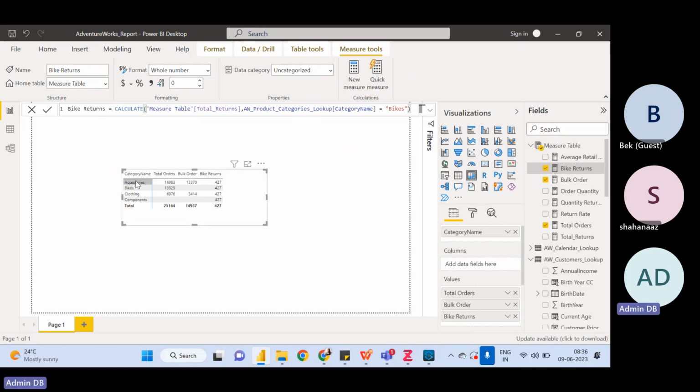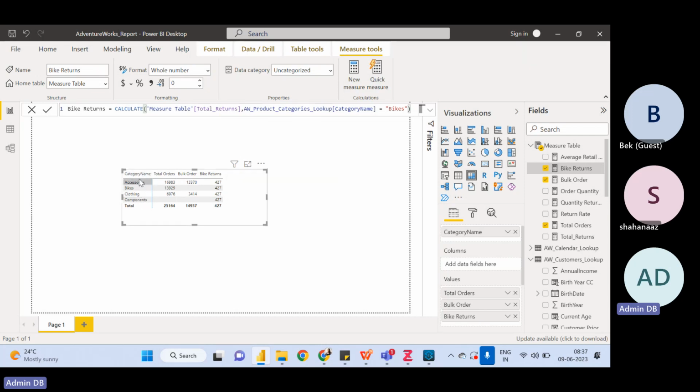We were having this category name, right? And all these numbers that are being calculated. We have discussed that whatever measure we create, the numbers will change depending on what filter we apply over here, right?